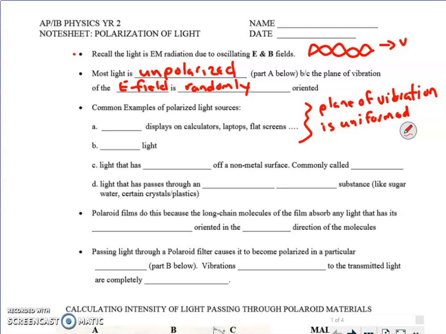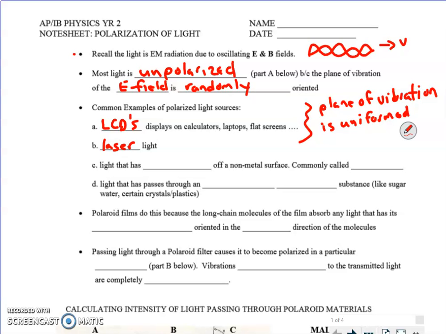But there is a simple way of telling if they are polarized using Polaroid lenses, and that's something we'll demonstrate in class if we haven't done so already. So LCD stands for liquid crystal display. Another common source of polarized light is laser light. Lasers, by the mechanism by which they're produced, are automatically polarized. So if you could see the orientation, the plane of vibration of the E field, it would be all the same. Again, either horizontal or vertical or some combination thereof.